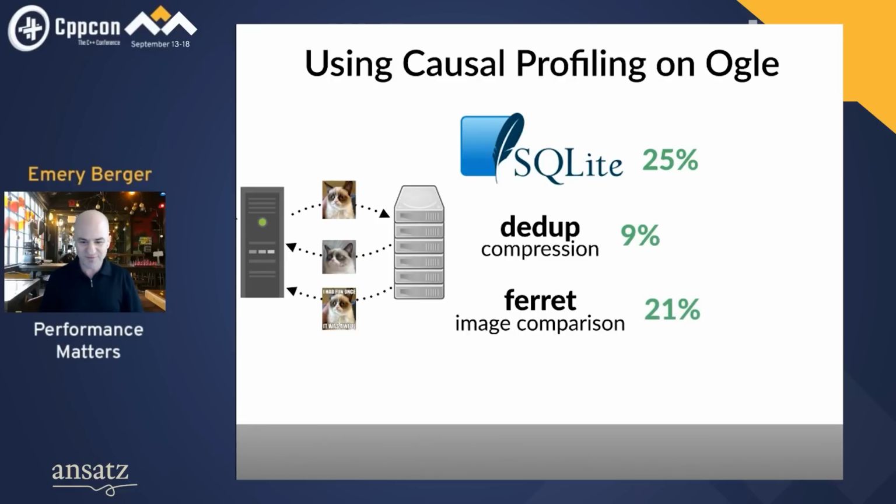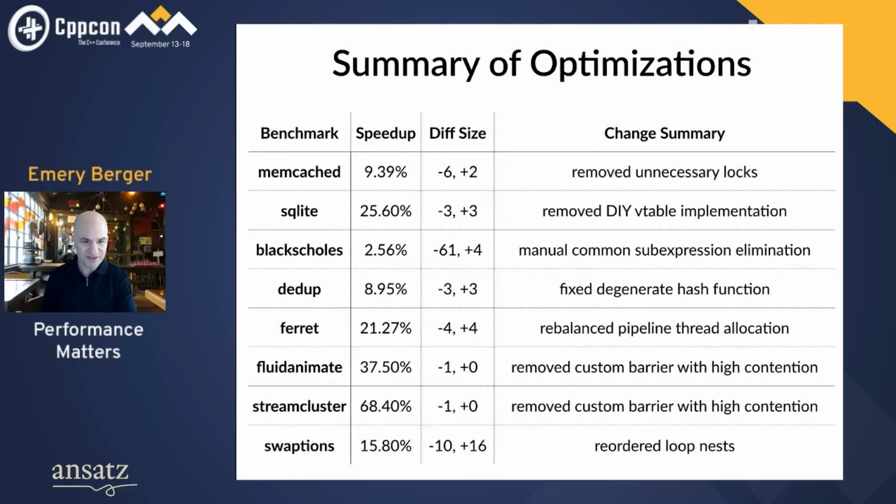You've already seen these other performance improvements. We applied it to a whole bunch of other things. We were able to do this very quickly. This is code we had never seen before, I should add. In general, it was a question of spending no more than 20 or 30 minutes trying to optimize these programs. And we were able to quickly place progress points, run Coz, and get shocking improvements in some cases. My favorite is streamcluster and fluidanimate. We got 38% and 68% improvements by removing a custom barrier and using the standard barrier. So this is something that you probably would not have found with a regular profiler.